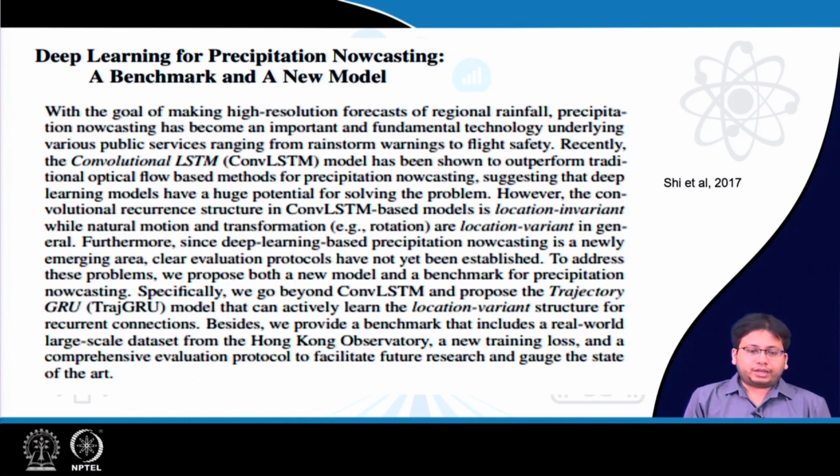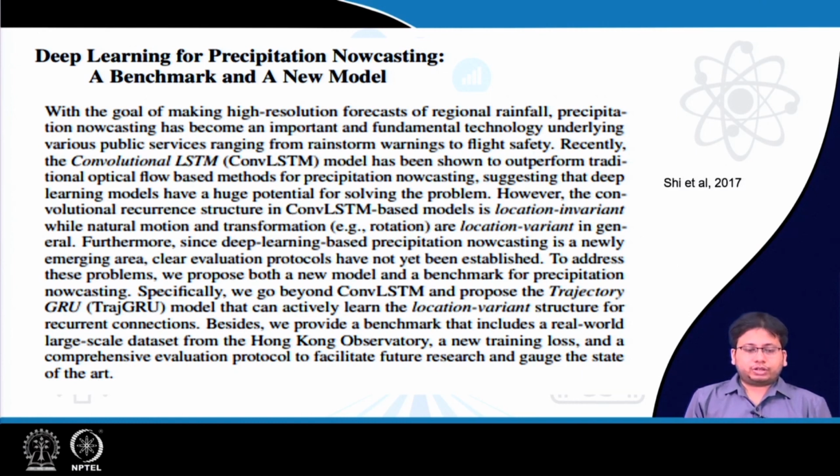With the goal of making high resolution forecasts of regional rainfall, precipitation nowcasting has become an important and fundamental technology underlying various public services ranging from rainstorm warnings to flight safety. Recently, the conv LSTM model has been shown to outperform traditional optical flow based methods for precipitation nowcasting, suggesting that deep learning models have a huge potential for solving the problem.